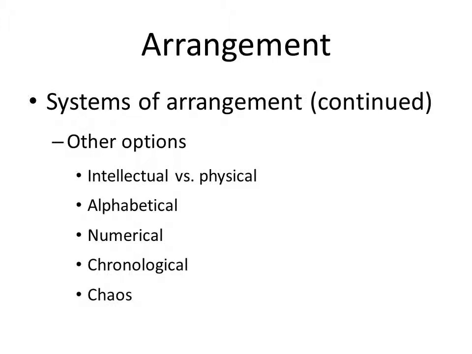Going to hit a little bit more on what we talked about earlier: what do we do when it just looks like it's a mess? Well, sometimes you can just do basic things like alphabetical, numerical, chronological, chaos, whatever order you want at that point. If you cannot figure out any original order, then try and make sense of it on your own.